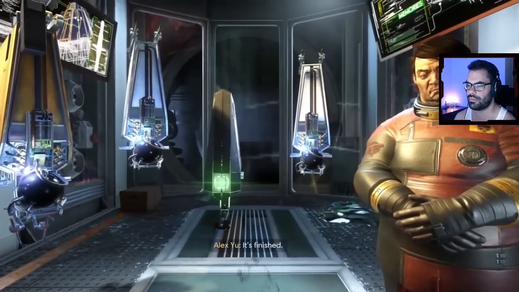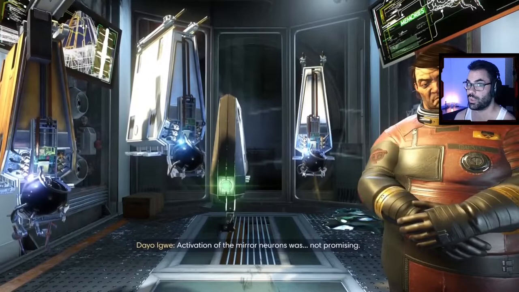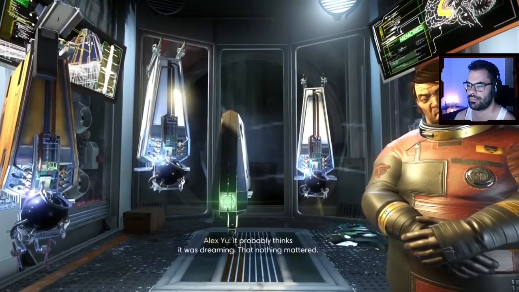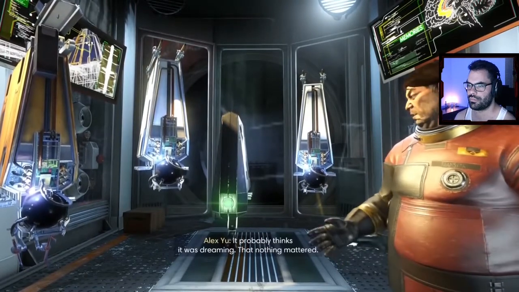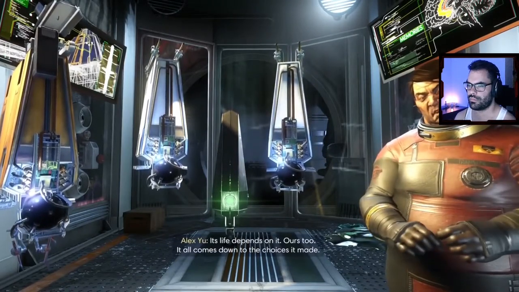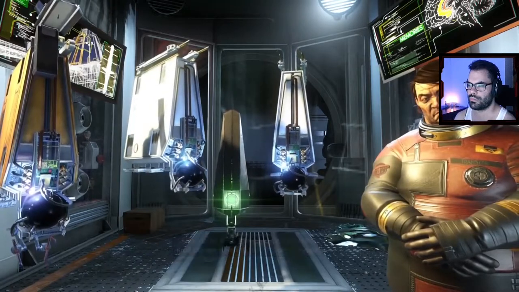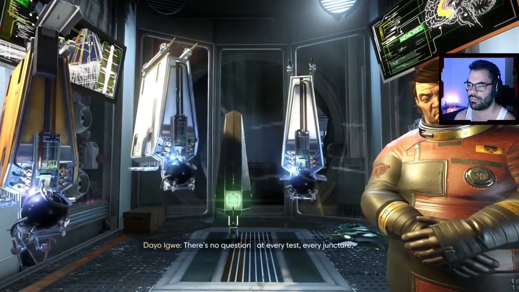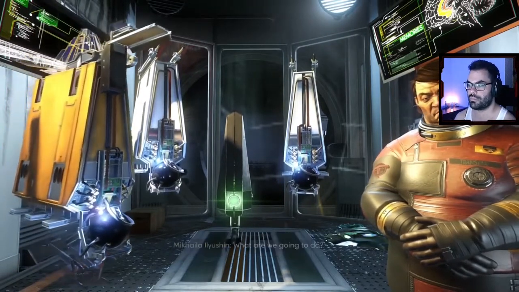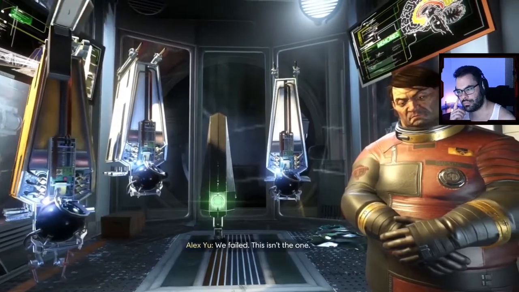It's finished. How did it do? Activation of the mirror neurons was not promising. Empathy quotient shows to be almost non-existent. It probably thinks it was dreaming, that nothing mattered. You're assuming it thinks like us. Its life depends on it. Ours too. It all comes down to the choices it made. There's no question that every test, every juncture, it showed little to no identification with the crew or their suffering. What are we going to do? We failed. This isn't the one. Start over.